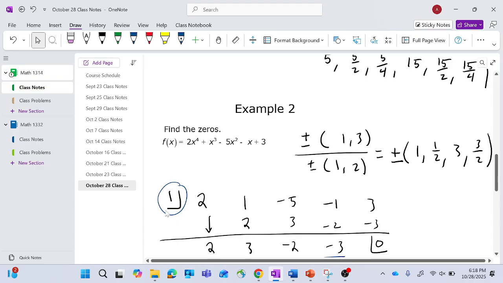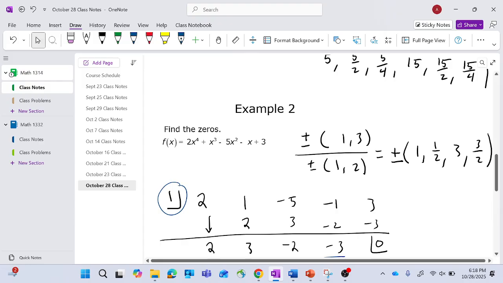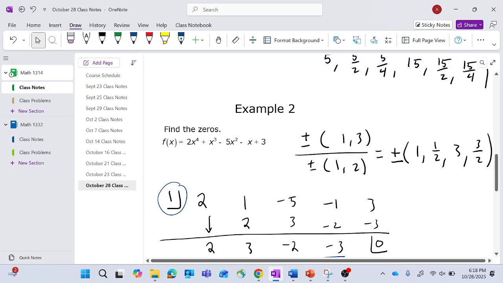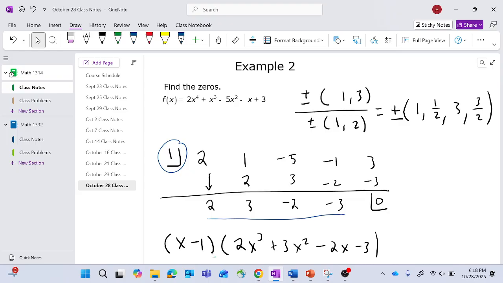So I started with 1 just because that's the easiest. These are possible solutions. We're not saying these are all the solutions. We're saying if you have real solutions, they're going to be in this list right here. So basically what the problem is saying is that you have a list of numbers here, and when you're dividing, you start with this list right here. Okay. Can I answer your question? Like, what's the question exactly?